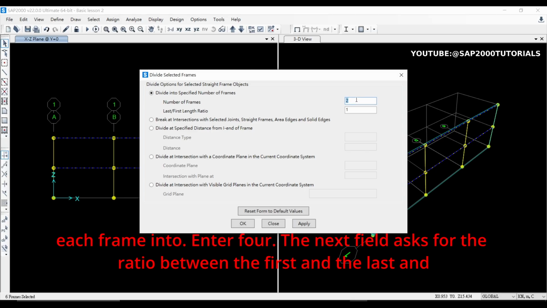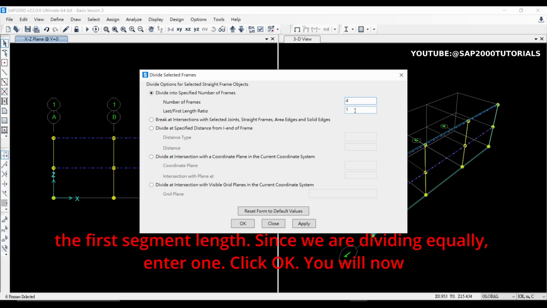Enter 4. The next field asks for the ratio between the last and the first segment length. Since we are dividing equally, enter 1. Click OK.